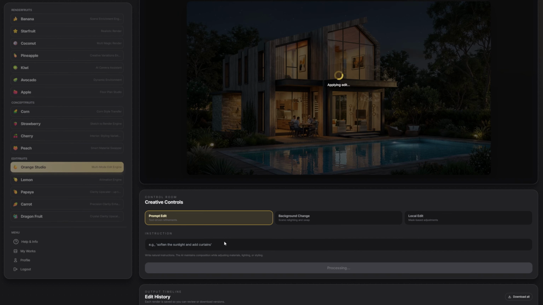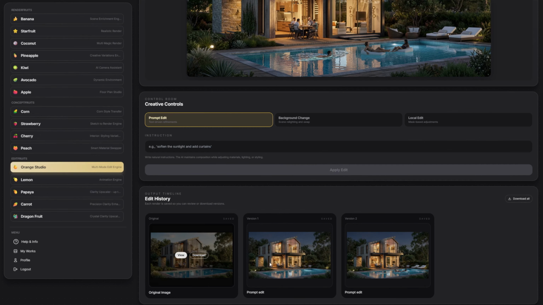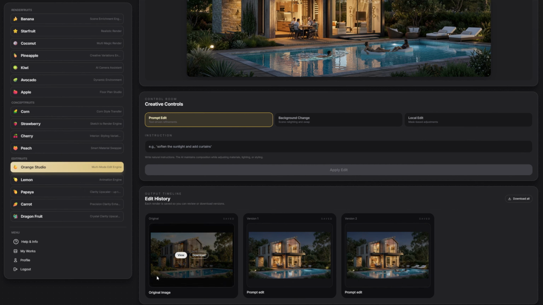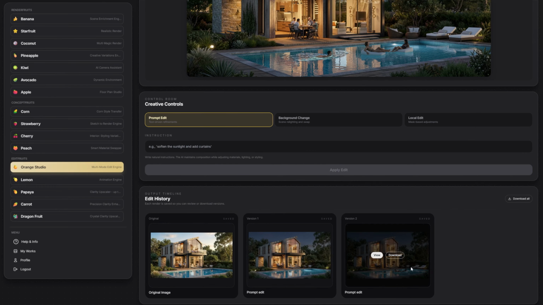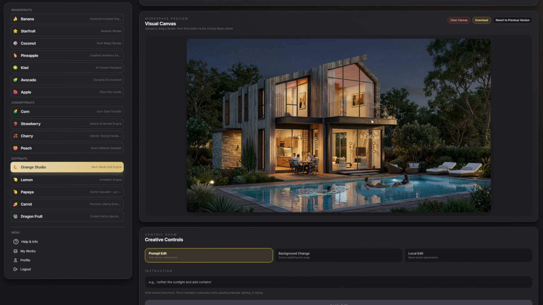You get results. Sometimes it might give an error. Don't worry about it, just keep going. You can also see every edit you've made below. So for example, every time you make a change, it puts the previous and next one side by side like this. It lines them up. Look, here it's turning daytime into night. Here it's adding sunbeds and so on. Look, it turned out really nice. People swimming in the pool, wonderful. A beautiful atmosphere, nice.